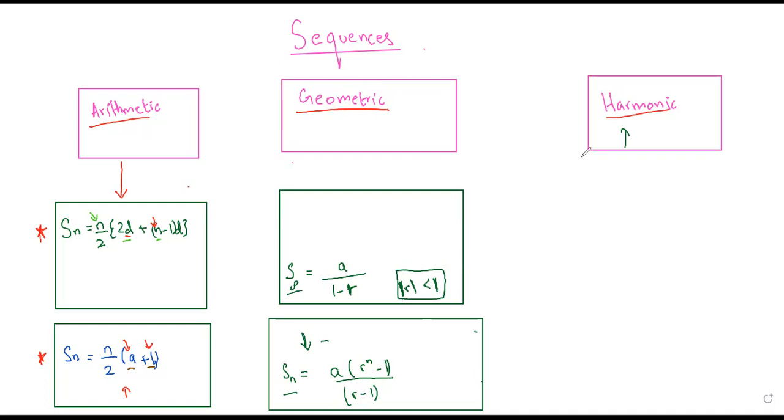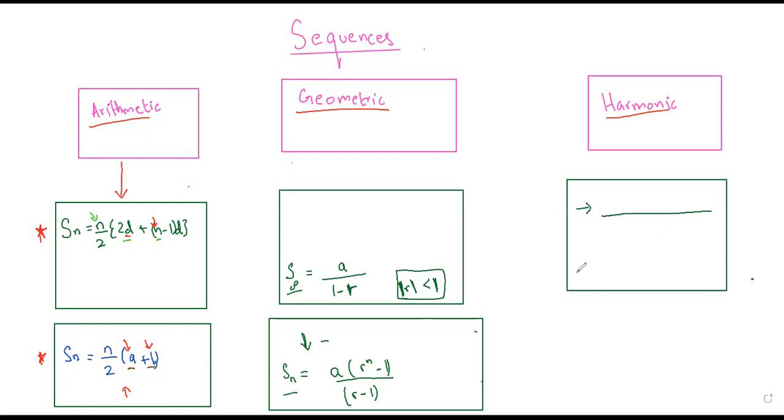I will talk about the harmonic sequence now. Okay. Again, I'm going to make boxes. In case of a harmonic sequence, how do we find the sum of n terms, right? They are not going to question you for this because we do not have a fixed formula. The only thing we know about a harmonic sequence is that if it is a sequence which we are not able to understand if it's arithmetic or geometric, we'll take the reciprocals and then it turns out to be an arithmetic sequence. Yes, we can find the nth term in that case, but we cannot find the sum of first n terms of a harmonic sequence, right? So we do not have any formula for that in the book, okay?